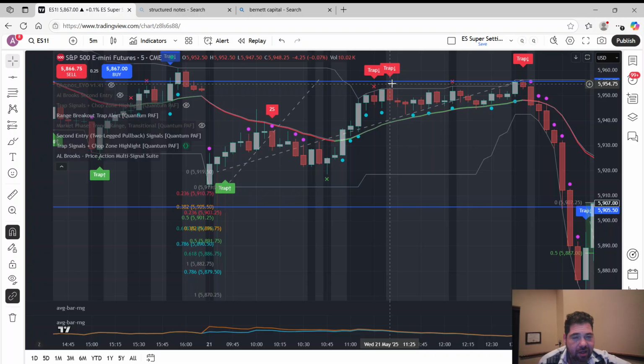So the trend didn't resume. It stalled. And if it didn't resume, it went back into this trading range environment. That's why we have two trading ranges stacked upon each other.